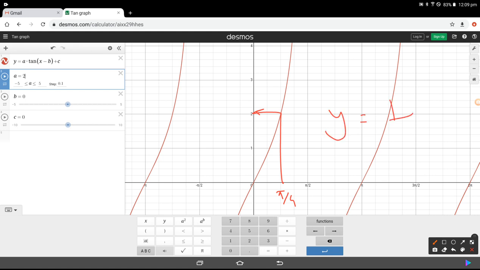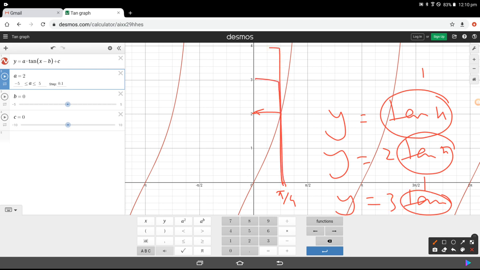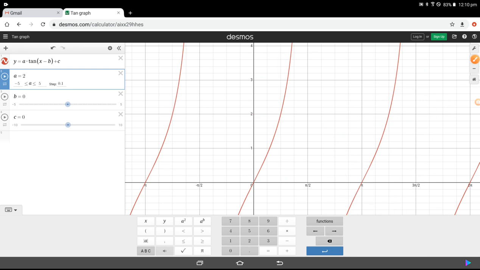Look here, very simple. y equals tan x, y equals 2 tan x. What is the value? This is 1, so 1 into 2 becomes 2. So the y coordinate is automatically shifting. If y equals 3 tan x, common sense, tan 45 is 1, 1 into 3 is 3. So you are shifting the values. If 4 is there, then 4 times. I'm sure you got the idea. So the stretch part is very clear, you got the stretching idea.